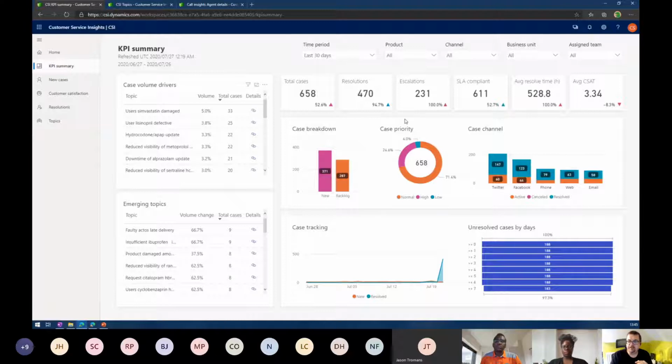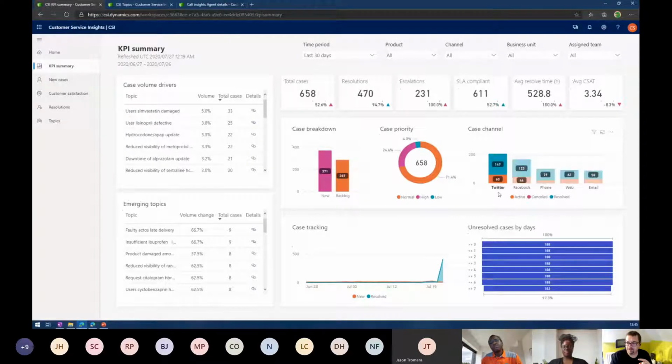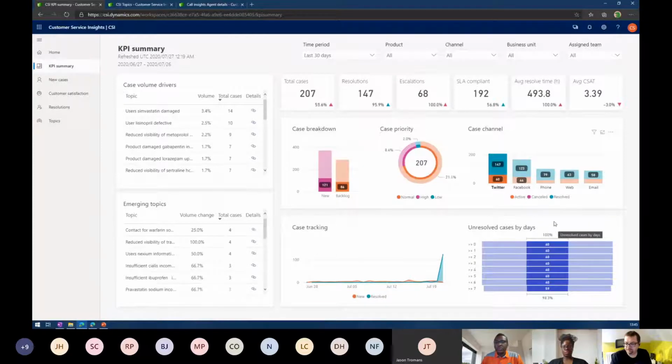The next section is a breakdown of those cases by new, as in created this month, and ones that were brought in this month, because I'm using that as a time period, the priority of the existing cases, and then the channels that are showing you here. So we've got a lot of resolved cases via the Twitter channel, which seems to be quite good. And obviously we can do the same as what I said. We can break that down. So all these graphs will then change. Oh, we haven't got any. Oh, that's because I hit resolved, isn't it? But just like Power BI, we can do that cross drilling.